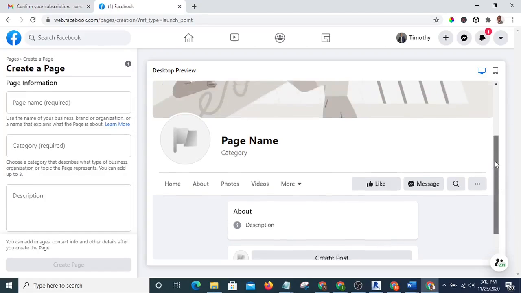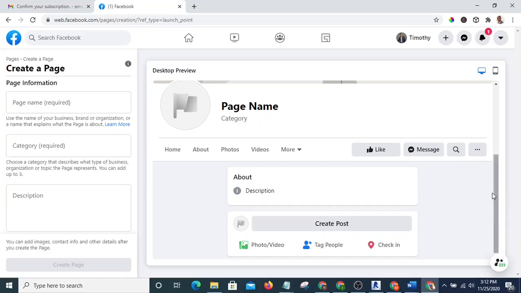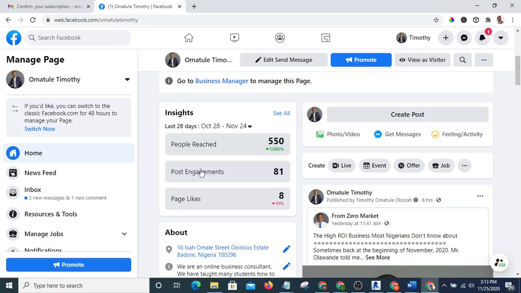So make sure you get your domain name so that on your page you are going to see a position for website. Take for instance, let me open one of my pages and you'll see what I'm talking about.